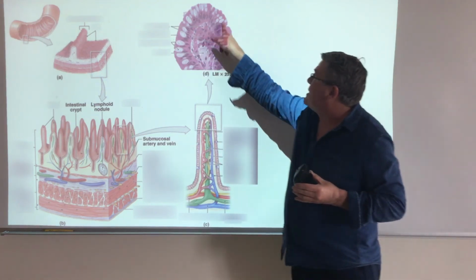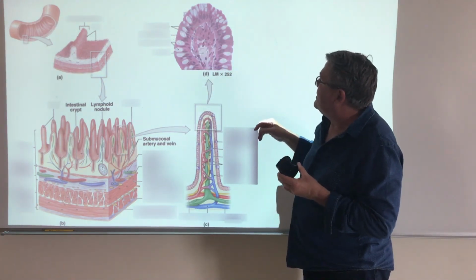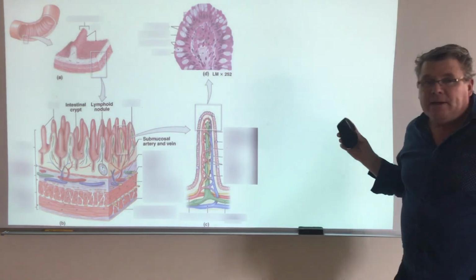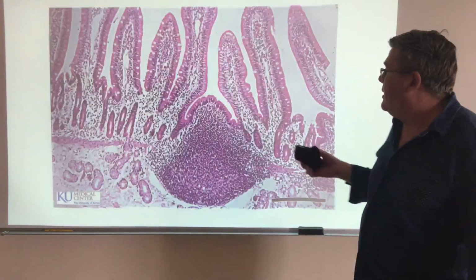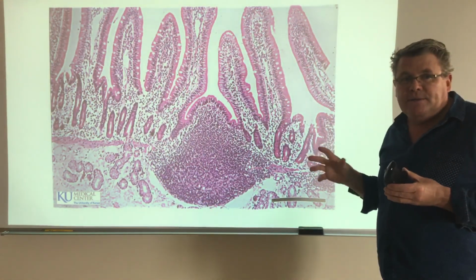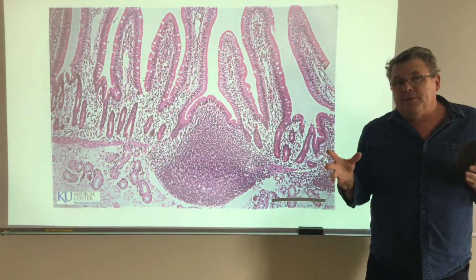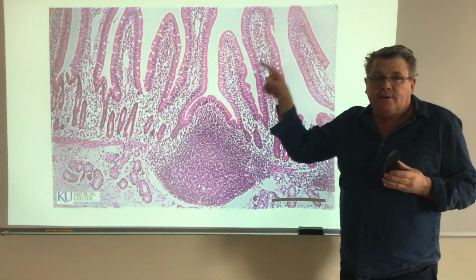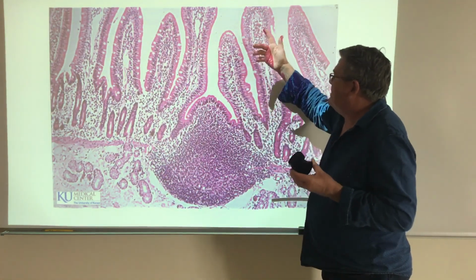If I look at this on a real microscopic view, here are the cells on the outside. It's epithelial. It's pretty simple epithelial. I think it's a pseudostratified. And down here is one of our lacteals. If I take a bigger view of this, and I cross-section it, and I look at it for real, not a drawing, it looks like this. So I put this image in here because I think it can help you to understand how much surface area we're actually dealing with as the food that you're moving through your intestines right now is being absorbed. It's not just the circular folds, it's not just the villi, it's just the sheer number of villi.